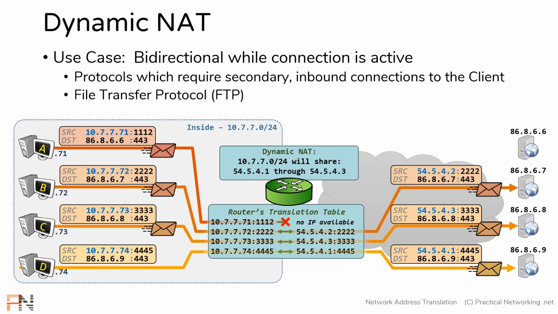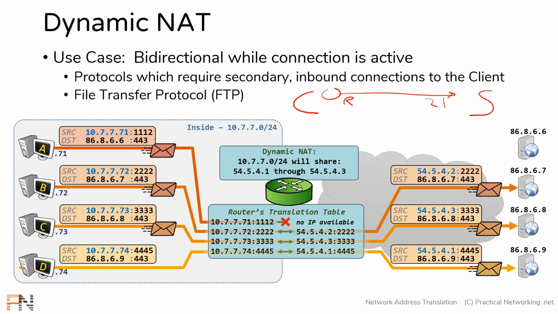If you haven't studied FTP, the basic rundown of how it works is like this. You have an FTP client that wants a file, and then you have an FTP server that has files available. The way it works is the client will make a connection to the FTP server. That connection will be over port 21 and source port random. This is called the control channel, and it's over this connection that the client and the server decide which file will be transferred. The client tells the server which file to send.